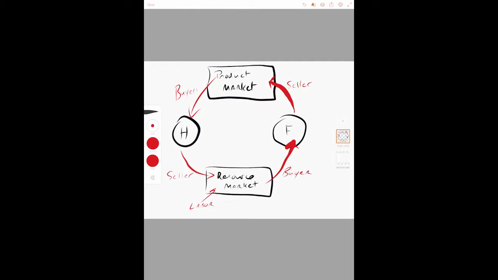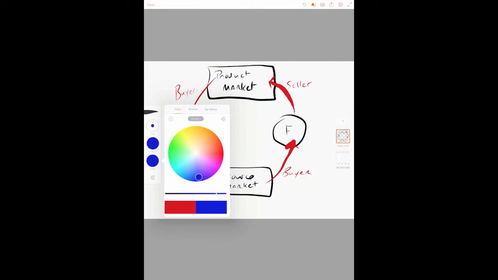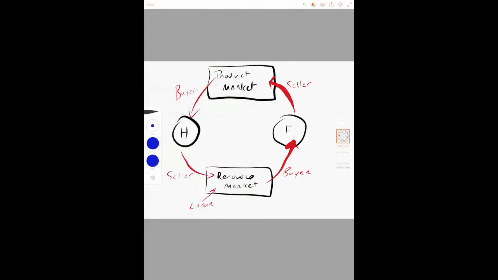So now we have this circle of goods and services, basically products and resources, going around. And this is a pretty good representation of what the economy really looks like. Now, there is one significant problem here. This particular model is so simple, it's not entirely realistic. This is a version of what we call barter. Because if you want to buy something, you have to trade what you have to the firm to get it.